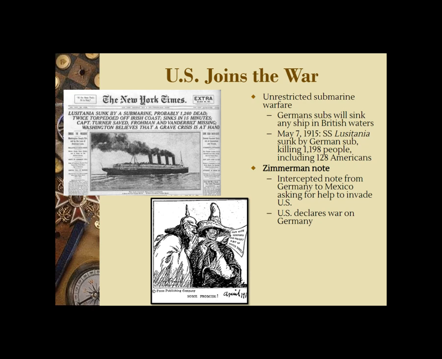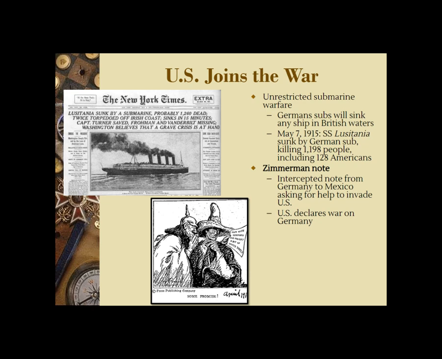So on May 7th, 1915, there was a passenger liner, meaning it's carrying civilians, right, innocent people, to Great Britain. And it was sunk by a German sub, killing a little over 1,000 people, and 128 of those ended up being American citizens. So this is the first kind of attack on the United States, or indirectly kind of attacking the United States. Later on, it's going to come up that there were actually weapons on the ship as well that the U.S. was sending to Great Britain. The Germans may have suspected that, but obviously that wasn't necessarily known to the public at the time.